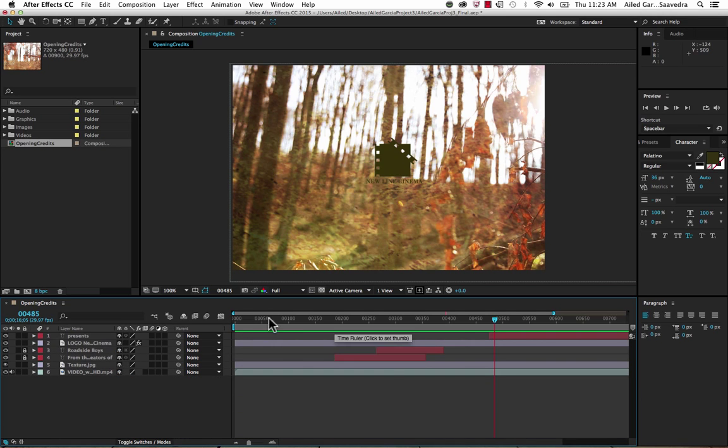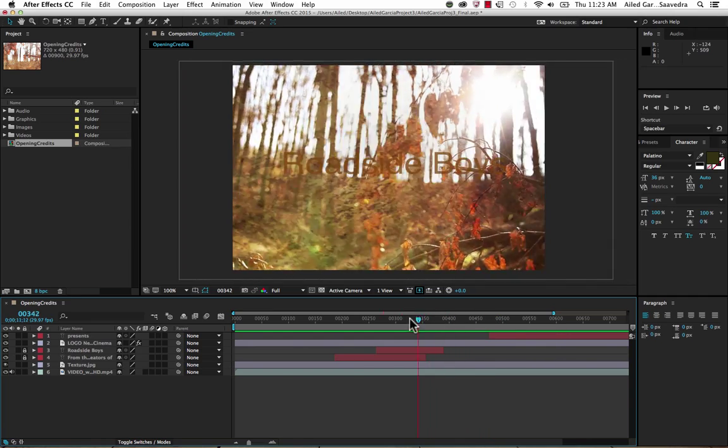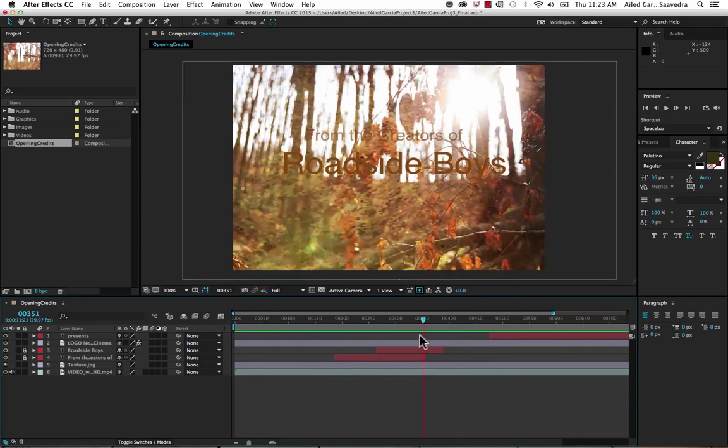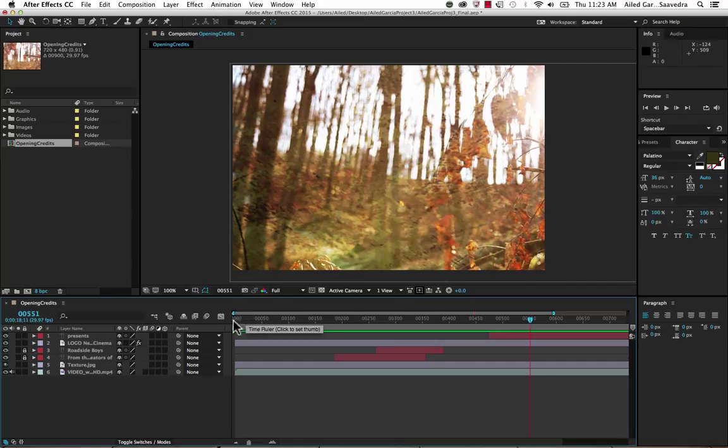Okay, so we have this scrubber here. We call this scrubbing on the timeline. This is the time. This is what tells you the duration of things, and it's set in frames. We work by frames. So a certain amount of frames, like 30 frames, are in 1 second. So every 30 frames, you've got about 1 second of time. So at around 60, around right here, you would have 2 seconds of time. At 90, you would have 3 seconds of time.